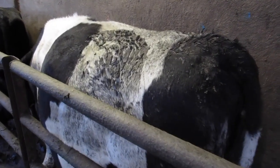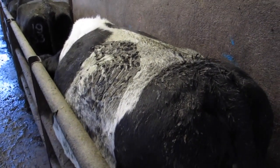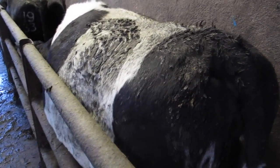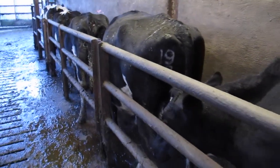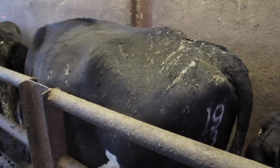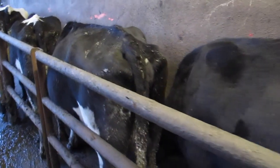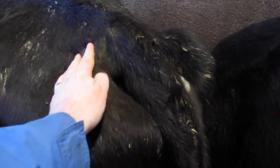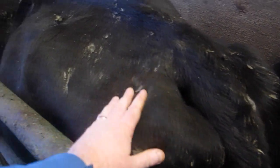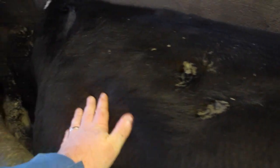Starting at the back of the crush, look at this fat cow. The overall rounded appearance, fat covering her back and around her pins. No bones visible at all. Her condition score is well over four at least. The second cow is the same, but maybe not quite as fat. The third cow is the young cow, and in my opinion is just about a score of three. No excess fat around the tail head, and you can just feel the tips of the short ribs, but there is good fat cover over the long ribs.